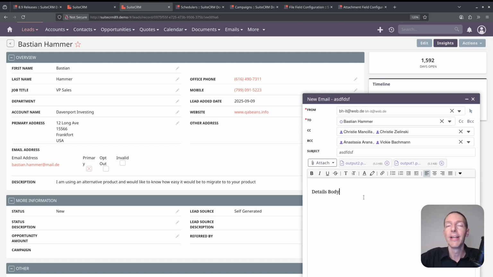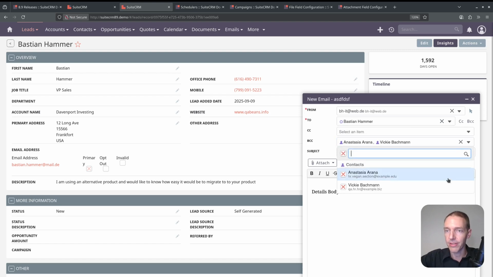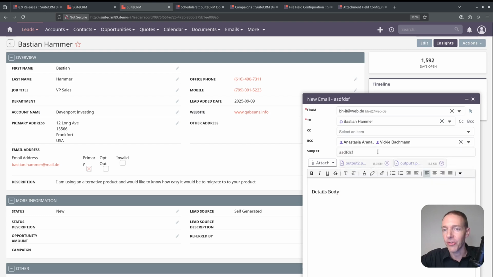existing templates. The amazing thing is as well, basically should be standard and to be expected. If I select a template, all the variables from the lead will be filled inside my template. That's exactly how it should be. And then I can click on send and the stuff will be sent out. So don't do this now because I don't want to send it to the test data. It's only test data, so I wouldn't worry too much about it.